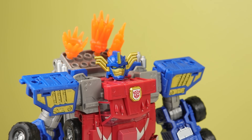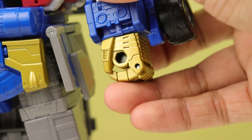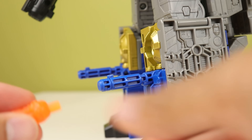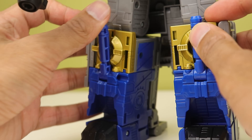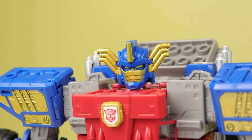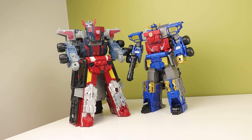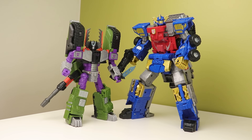He has opening hands that don't do the port-retract thing because of lack of space, but it's still neat. The cannons on his legs are cool but don't have blast-effect ports or pegs — I think that's because these are the bottom of the struts for the trailer, and if there were 3mm pegs sticking off of that, they'd break easily from touching the ground. I love the head sculpt so much — the funny pipes and the Nightbird-style mouthplate are epic, though I also wish he had red eyes. Someone took a Kit Kat wrapper, cut a piece off, and stuck it behind the eyes to give a metallic red effect — I'm definitely going to be doing that.